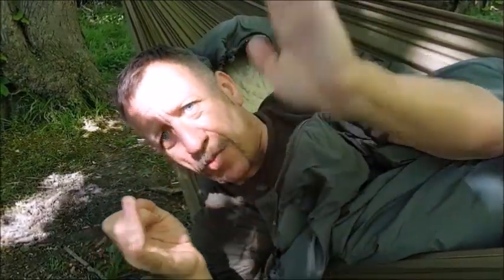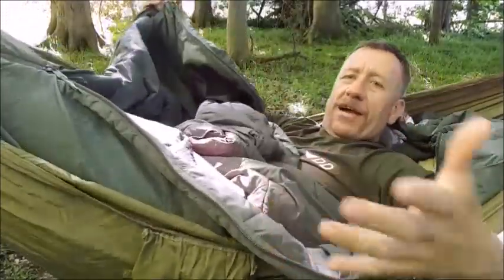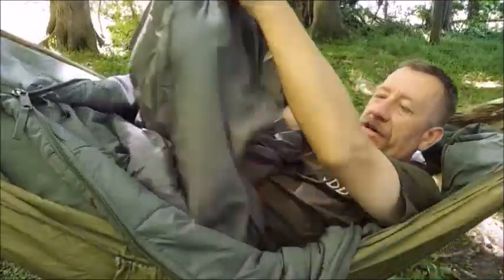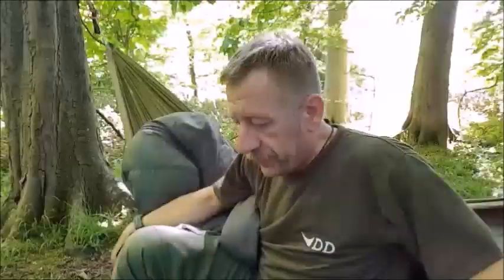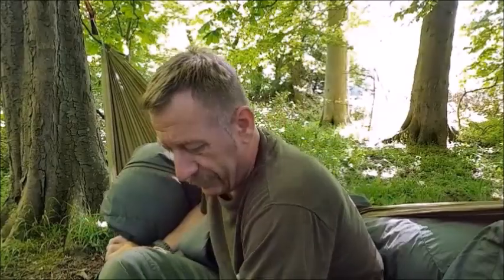So cosy. Avoid the temptation to try and put all your hoods on — there wouldn't be a baffle. So those are the things people wanted to know: how can I do it for cheap, what can I use? To get out of the system, I unzip the outer and I don't have to unzip this big fat winter bag. Then I can wander off for my 25th toilet trip of the night, get back in, and everything is set up. It doesn't need any readjustment for comfort — you've already done it when you set it up.